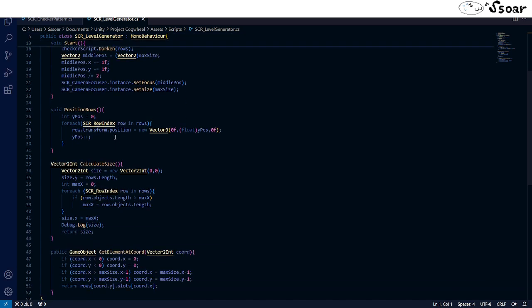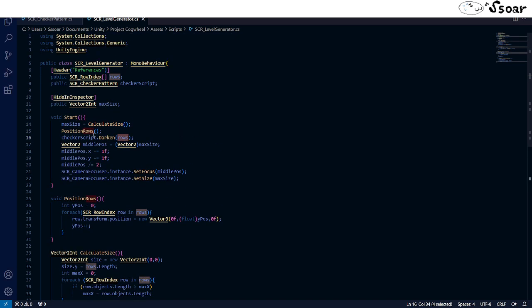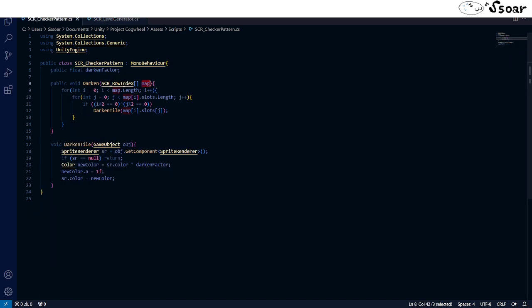The level generator generates and then darkens, and it gives you the rows. And the rows is a script like this. So map.length, i++. Right, so because these are the rows, this should fix it, right?